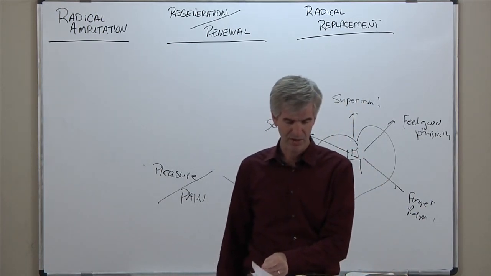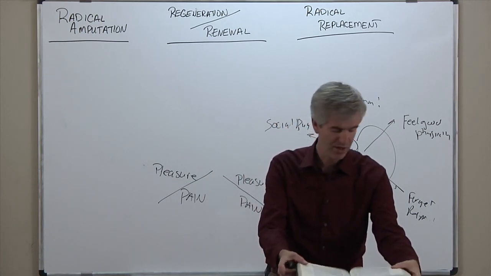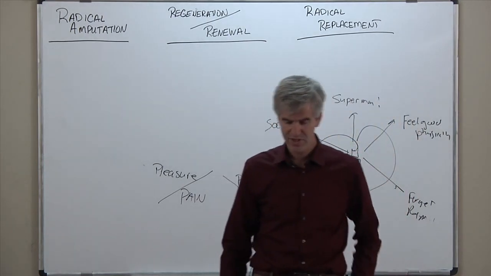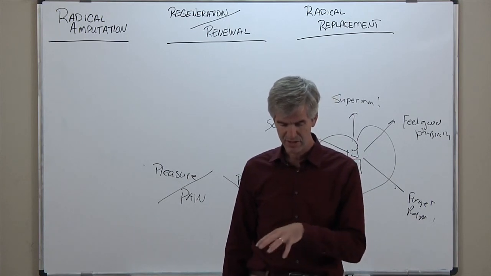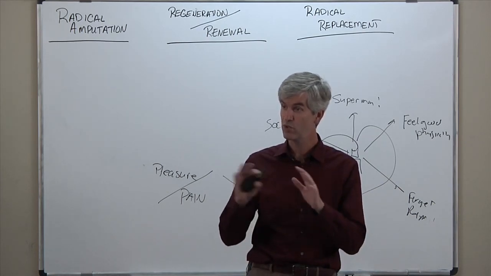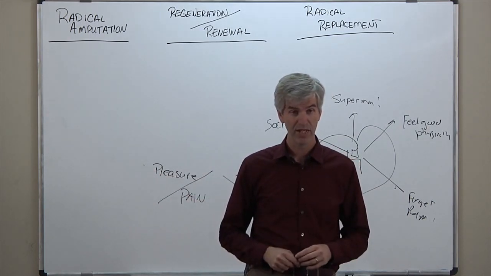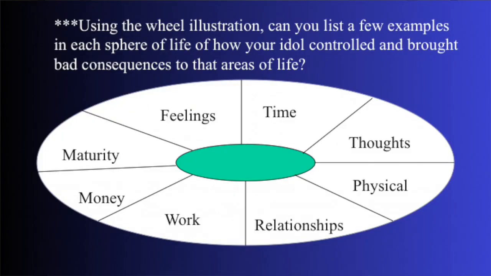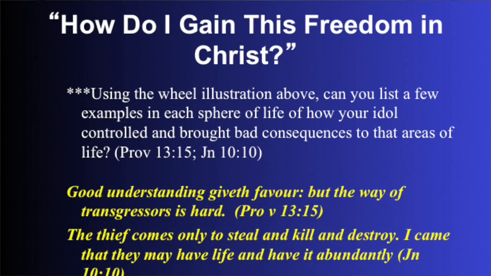This next section is about addiction as a life-dominating sin. There are some consequences that have come as a result of loving your sin more than loving Christ. And you can see this. God uses a label sometimes called, it dominates these labels on your life: homosexuality, drunkenness. Those are labels. That is a practice, a lifestyle of sin. It's dominating you. And you can see this circle, this wheel, as it were, your time, your thoughts, your body, everything is affected by the worship of this thing, as well as it's getting the consequences of the worship of those things. At the bottom of page 166 it says use the wheel illustration above. Can you list a few examples in each sphere of life how your idol controlled and brought bad consequences to that area of life? That helps them think through how this is an addiction.